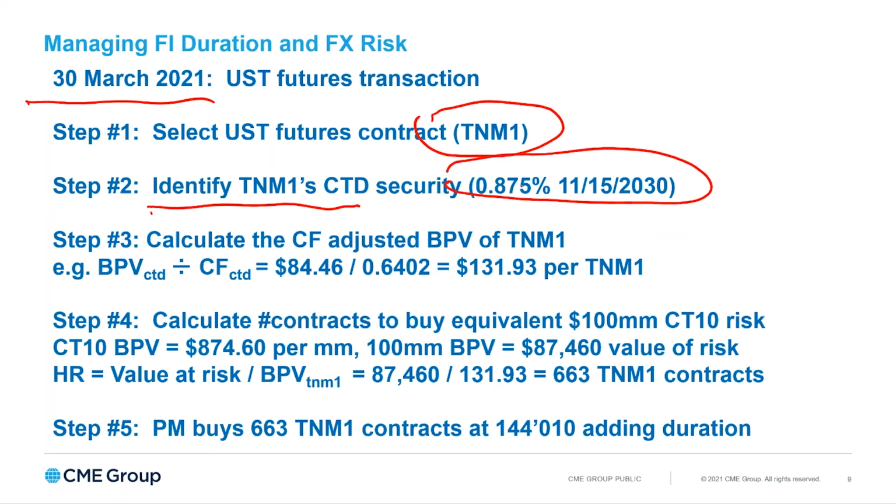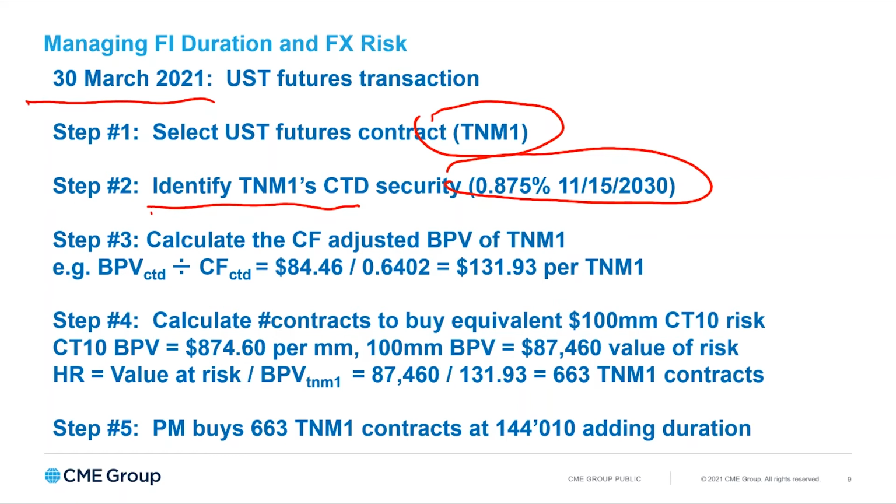Again, this is important because it helps us to arrive at our risk measurement factors, but it's also important for us to understand that the futures contract will trade like this security and not necessarily the current 10-year note Treasury. So if, for example, we were going to use the classic 10-year note, that CTD would be effectively 3 years shorter in maturity, which would be a significant difference in its duration measurement. So understanding the CTD's relationship to the on-the-run could be important in this exercise.